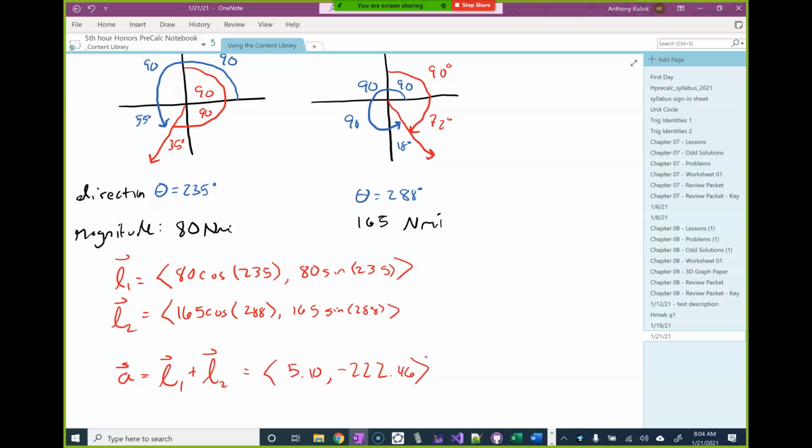So I just typed those into my calculators. Where that number came from, right? I just added the x component and the y component together. I just didn't want to have to write it down a second. You know what I mean? You guys get it. You know how to do vector addition. Yes, we're okay?